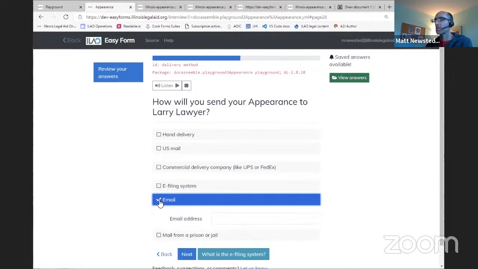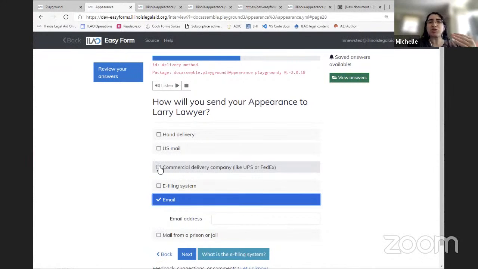Or you could make two screens that look like this, one that will be shown if the person is represented, and the other to be shown if the person is not represented. And then you could do a show if that is the appropriate show if.